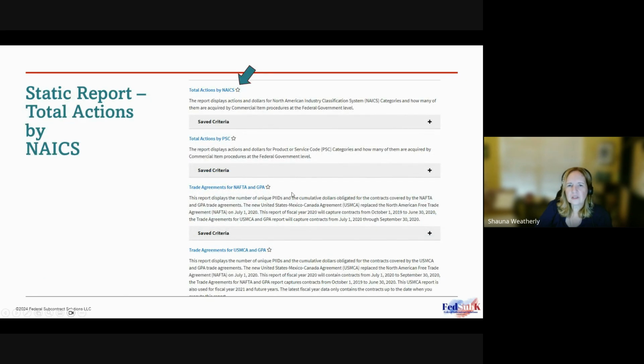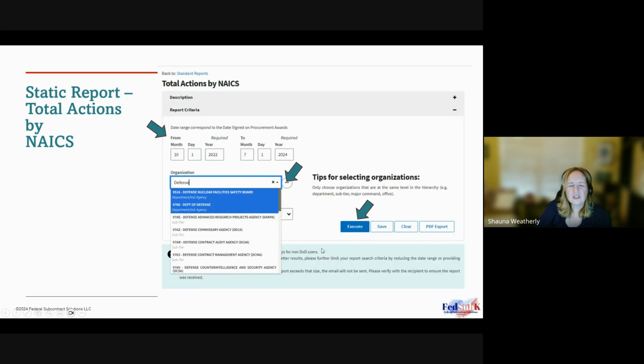You can see here the descriptions that I was telling you SAM gives you for these reports. So it tells you what it displays. Easy to find. And you can see here that you type in your own date range. Understand that the government's fiscal year runs from October 1st to September 30th of each year. If you want to parse it out by organization, you can do that by typing in this block, and it will bring up organizations for you to choose from the drop down. You can also do it by contracting office, but I think for most people organization is good enough. Then you can hit execute, or you can export it to a PDF file as well.